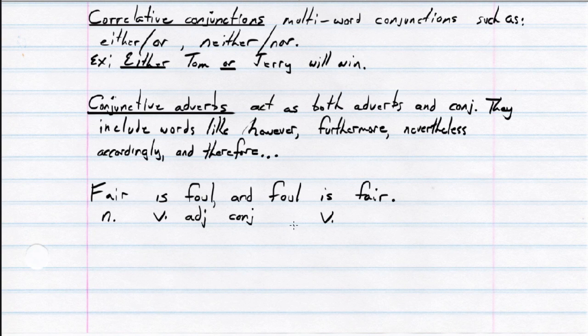I go to the other side of the conjunction, and I have the same words in a different order. This is another idea. It's another independent idea. So I have foul is fair. So the subject of this idea is foul, which means it is the thing I am talking about, and it is a noun. At the end of the sentence, I'm describing what foul is. I'm modifying it, saying it's fair. So here, it is an adjective. So, even though the words switch around on either side of this conjunction, you'll notice that it goes noun, verb, adjective, noun, verb, adjective. All right, that'll do it for the notes this time for lesson 9. I'll see you at lesson 10.